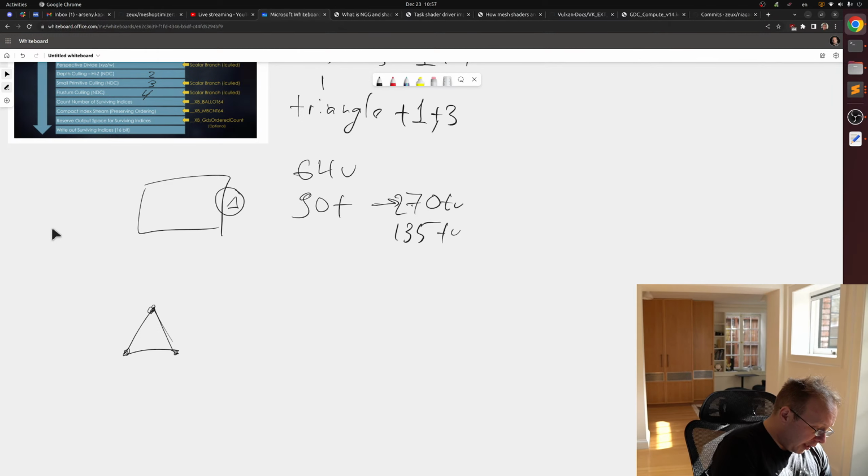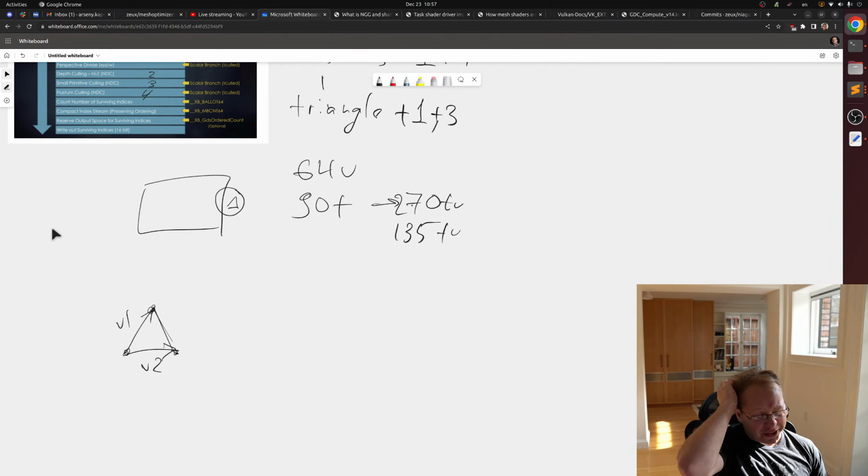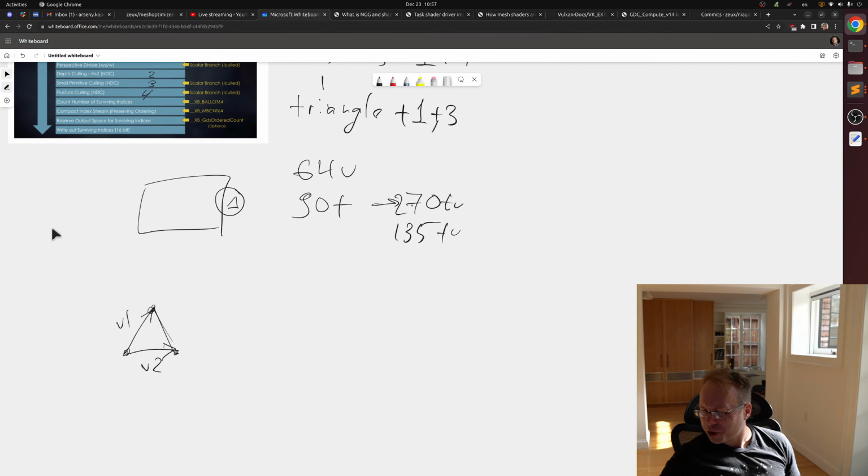The way you do this is, if you have the two vectors for a triangle, v1 and v2, then you can compute the signed area. There's a thing called the 2D cross product, or perp dot, I think.